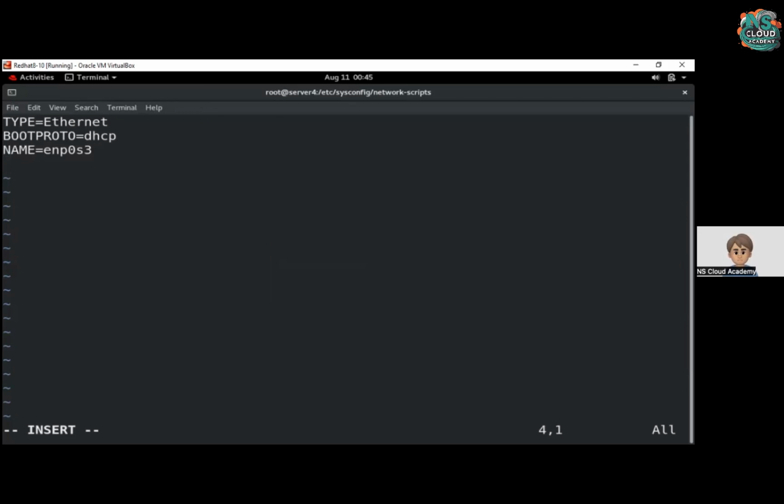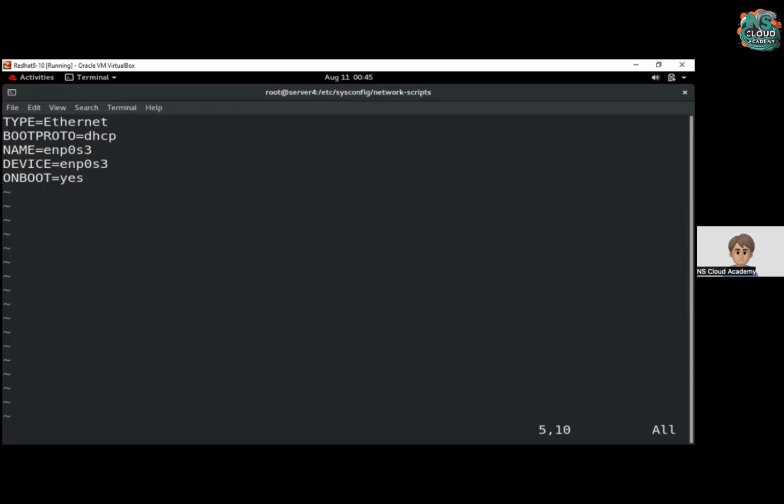And then DEVICE is, and the device name is this one. So these two things, name and device, should be the same. And after that, you have to set ONBOOT equals yes, which means when you reboot, your system should take an IP address automatically.